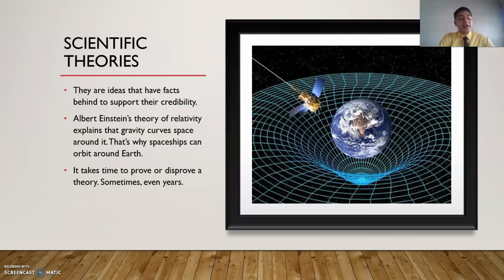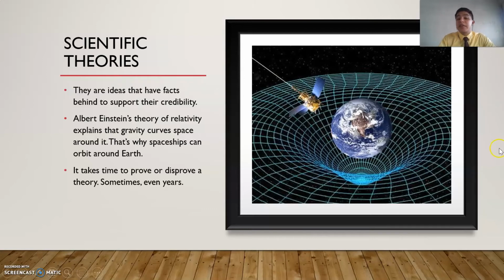So Albert Einstein was a mastermind, and some people actually consider him the smartest person on Earth. One of his theories tries to explain the picture that you see right there on the right. Usually we think that space is plane, let's say, but in reality it is not like that, because it has different shapes. But Albert Einstein said that gravity is going to change the space around it, and it is going to cause it to curve.